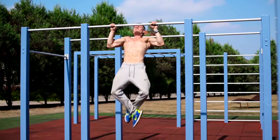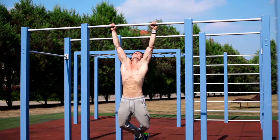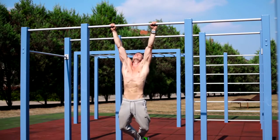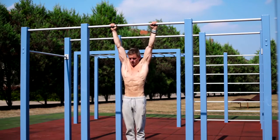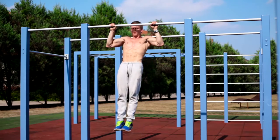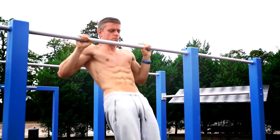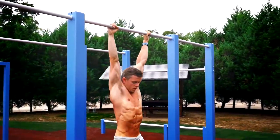When it comes to the position of your legs, it's possible to cross them or not. If you cross your legs it will be easier to stabilize the movement. If you do your pull-ups with uncrossed legs, your body has to do more stabilization work, especially in the core. This can be a pro or a con depending on your goals, but it plays a minor role in terms of back development.